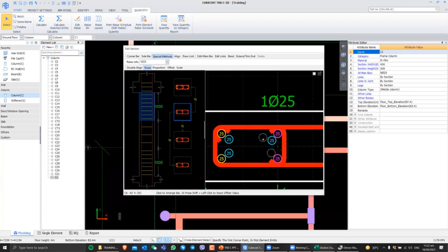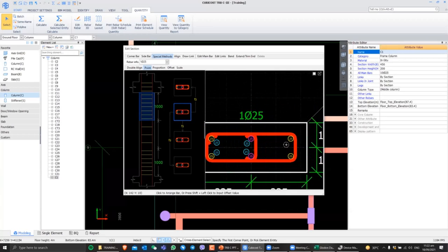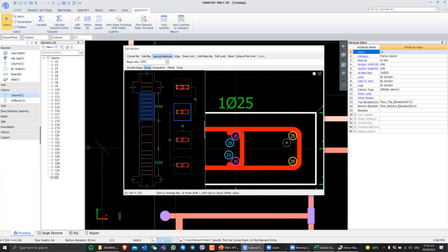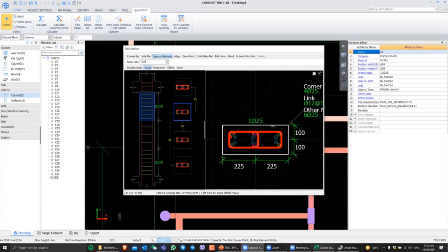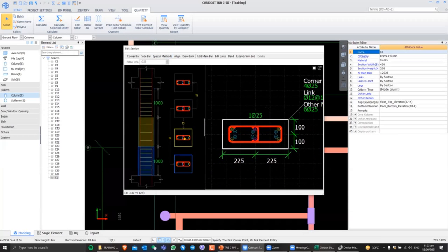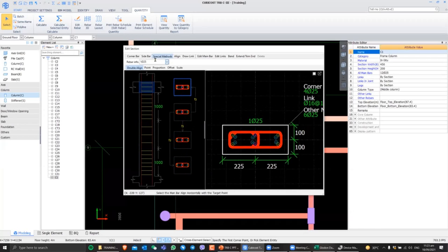Naka-scale po ito, no? Kaya makikita niyo parang masyado malalaki yung bakal kasi malaki po yung diameter 25. Okay? Medyo maselan si software. Make sure na hindi po ito nag-overlap. And if you use the point command, automatic po magpapakita sa lahat ng section ng ating column. Okay, so yun lang po yung gusto ko i-add. Special method, rebar in po, and point. Okay, marami pa po tayo ibang methods. I won't be discussing. It's up to you to explore this po. Alright, so that's it.